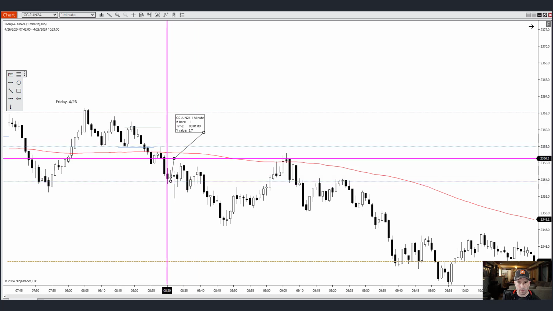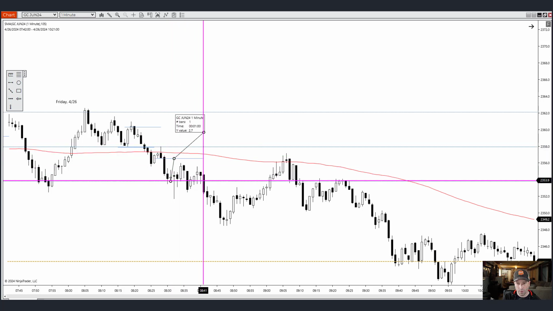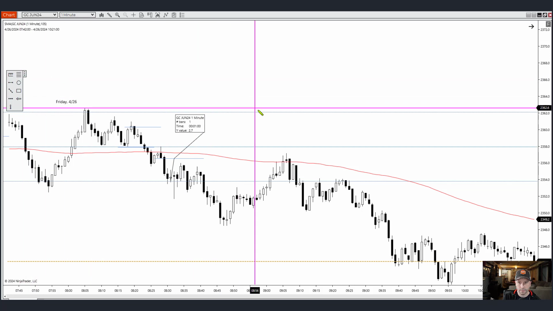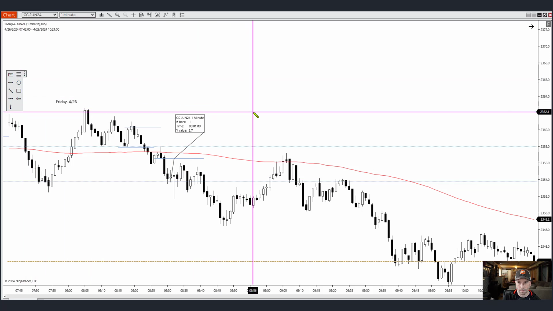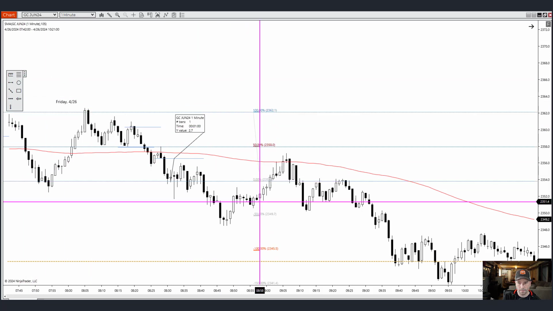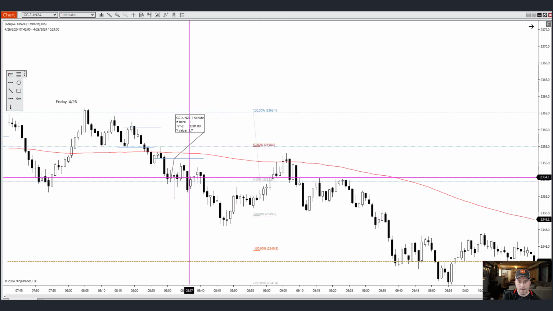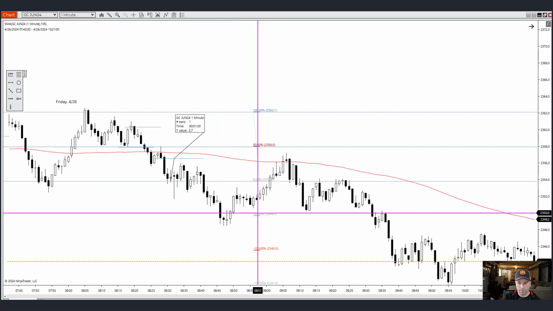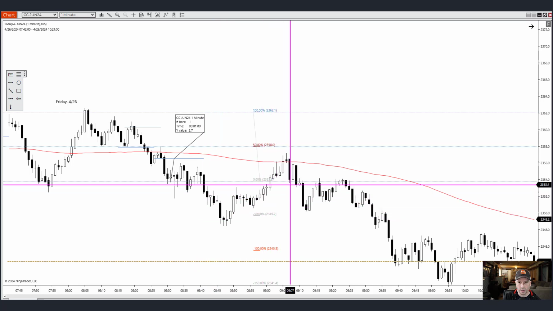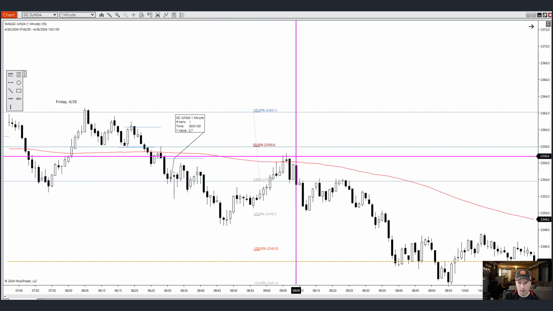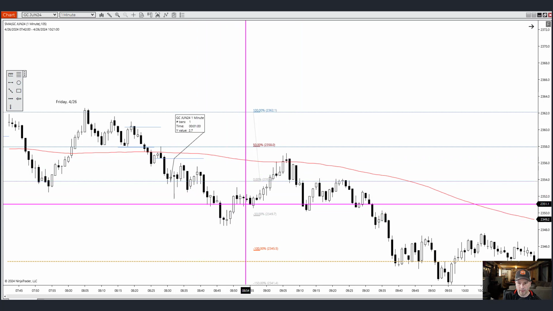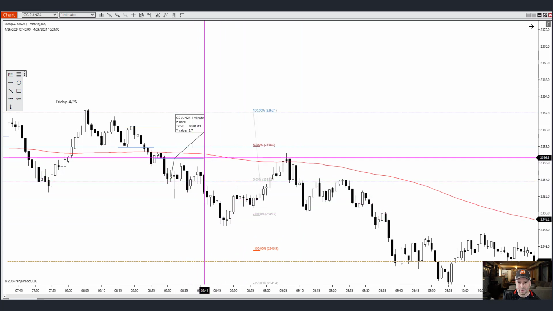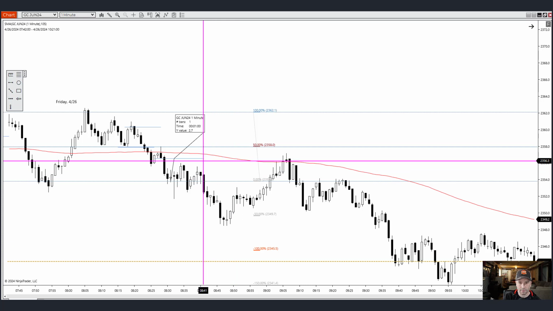Once we hit that, we move our stop to break even. It does chop sideways for a while, so this one's messy. And then we eventually fell down. We break through this 50%. We retrace all the way back up. If you didn't take any profits down here, this would have stopped you out. So let's say it's a stop out.